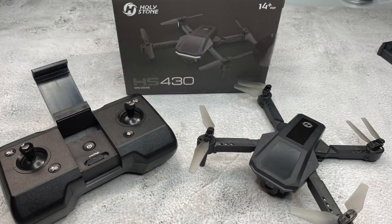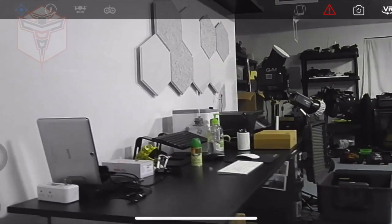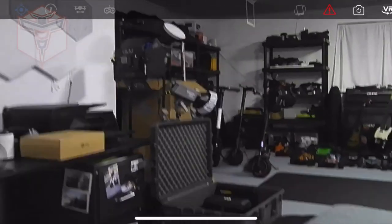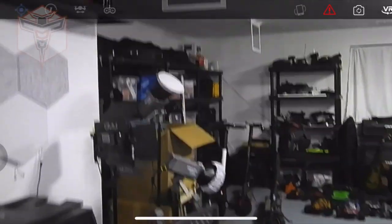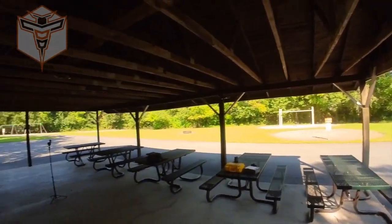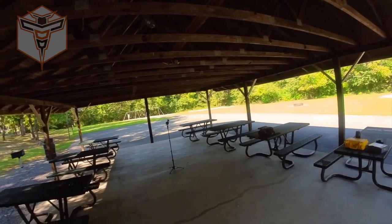This is the HolyStone HS430 in black, an absolutely fantastic little beginner drone for indoor and outdoor flying. The HolyStone did send this little guy out to me for me to try out. Of course, in one of my favorite colors, or actually my favorite color, black. Little drone, and it can be flown indoors and outdoors. I've actually been flying this guy around my office space and taken it out and flown it quite a few times, and I've enjoyed it. And it is a fantastic beginner drone for anyone who wants to get out and really learn how to fly.